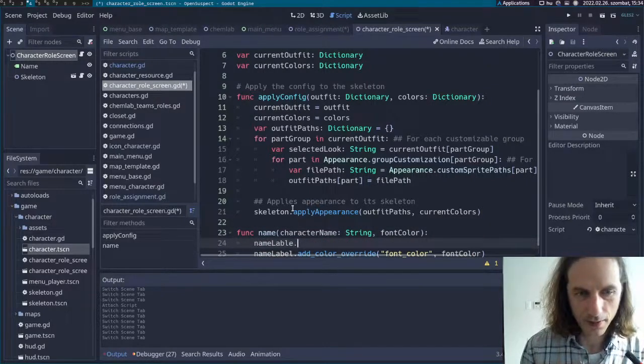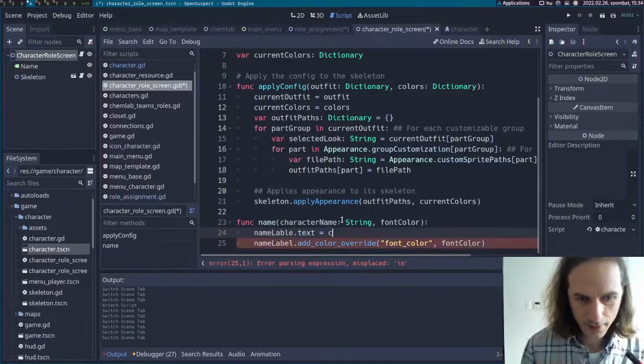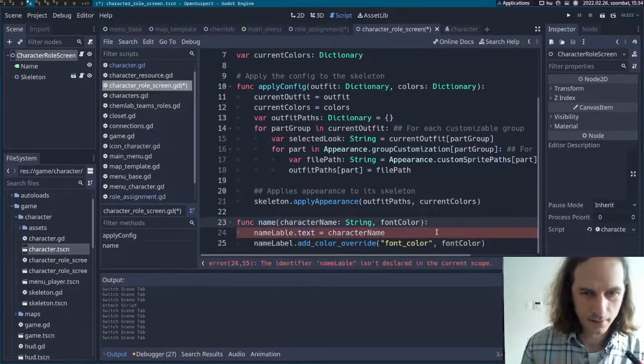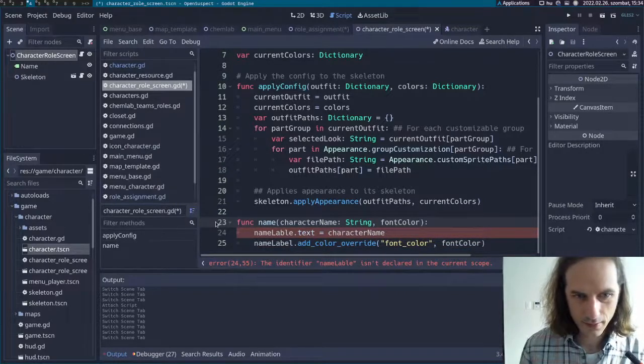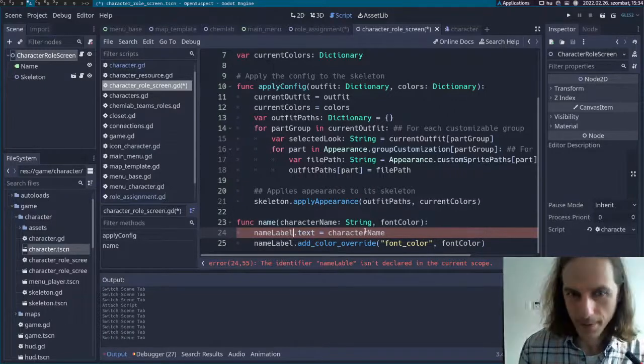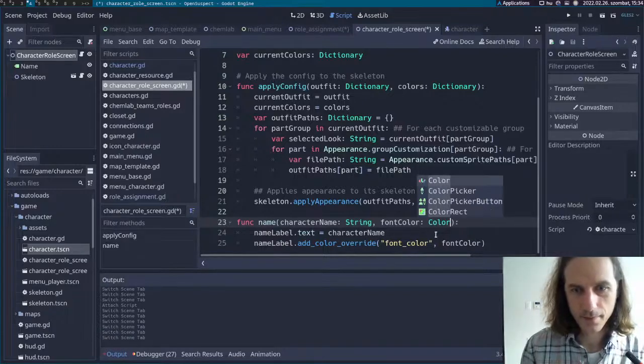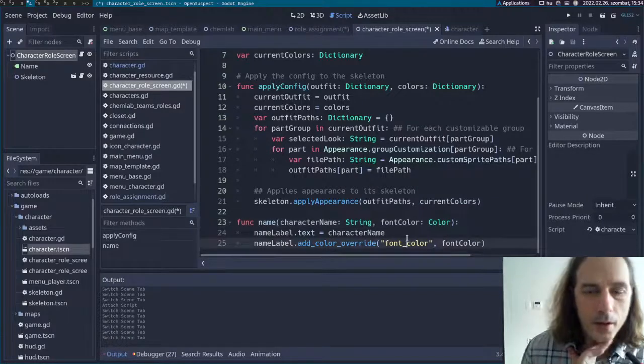Name label dot text equals character name, and then name label equals text, and then character name and font color, it's a color. All right.